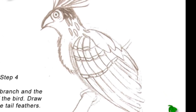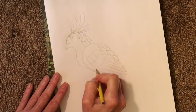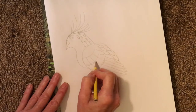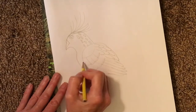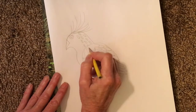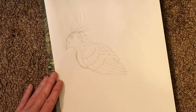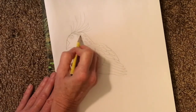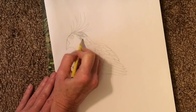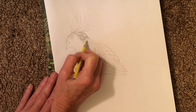Look closely at those three lines going through the wing. By putting another line beside each one of the stripes we have so far, we'll be creating three stripes we can color in on the bird's wing. Here I'm also adding a few lines I forgot on the wing, and it would be a good idea to add some texture to those fluffy chest feathers by doing a zigzag line. In the book they shade in the top of the head around some of those oval shapes, so I'm going to shade in with my pencil and leave some of those shapes white. You can do this now or later with color.